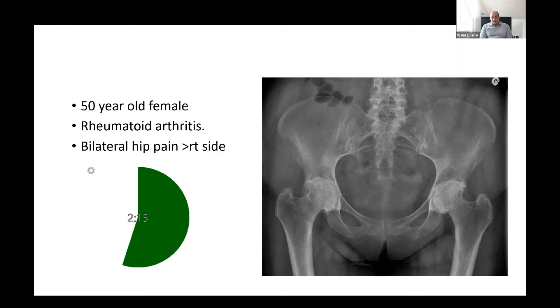Regarding when to stop her particular treatments before surgery: she's on prednisolone 30 milligrams and infliximab, one of the biologic treatments. I would pass this by her rheumatologist, but generally the guidelines from the American College of Rheumatology recommend trying to get her prednisolone below 20 milligrams per day — she's on 30 so she doesn't have far to go. The biologics should be stopped one dosing cycle prior to surgery. Each biologic has a different cycle length, whether it's one, two, or three weeks, so we'd confirm that with the rheumatologist.